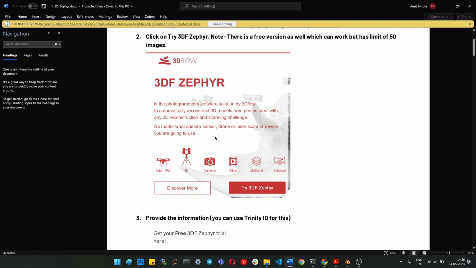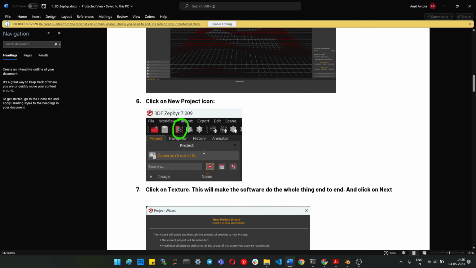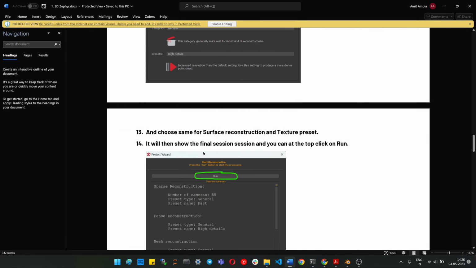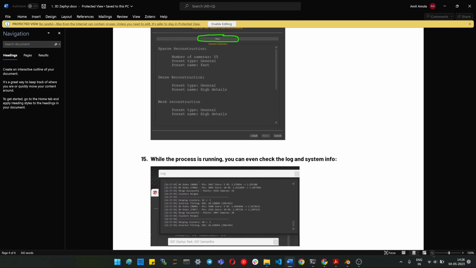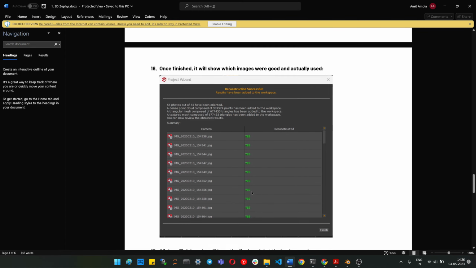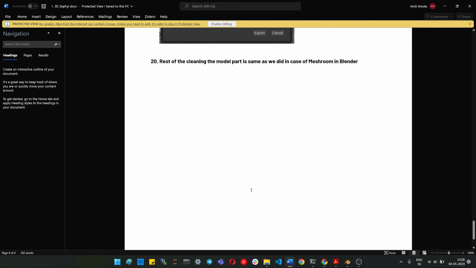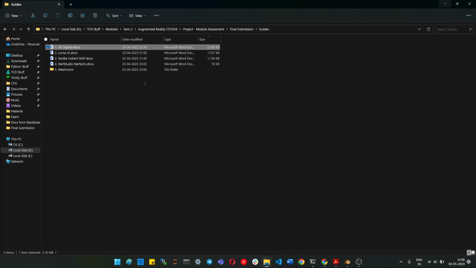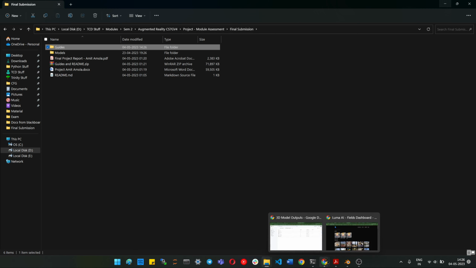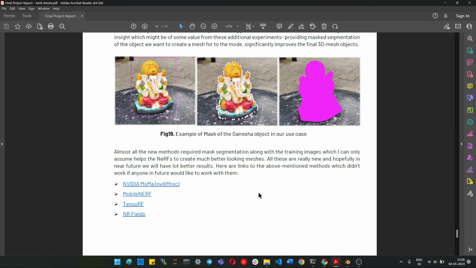You go there, you download all those things, and I provided all the steps and everything. So if someone wants to create their own 3D objects using these different techniques, you can do that too. Maybe students next year can try one of these, and this can be one of the assignments as well. So I provided for all of these, and that's pretty much what my whole project is about.